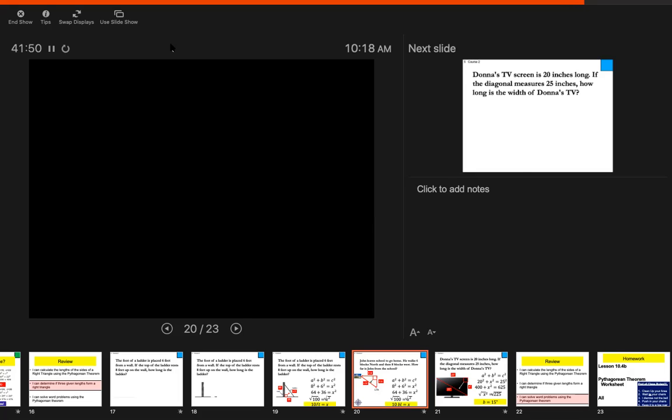It'll say that you have a right angle. It'll say that the flagpole or the building is, I don't know, 20 feet. It'll say, how far is it from the tip of the building to the tip of the shadow? It's just a right triangle. I see it every year. All right.